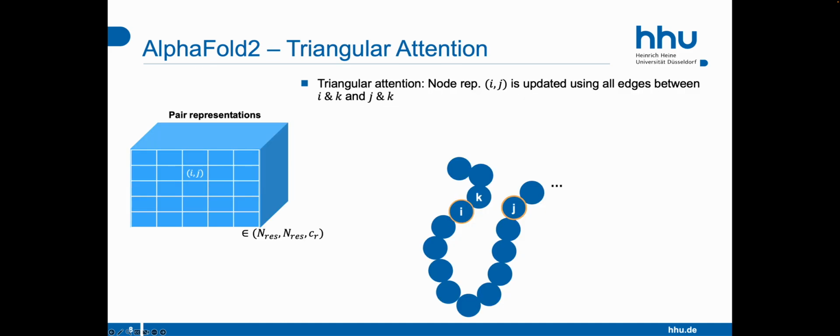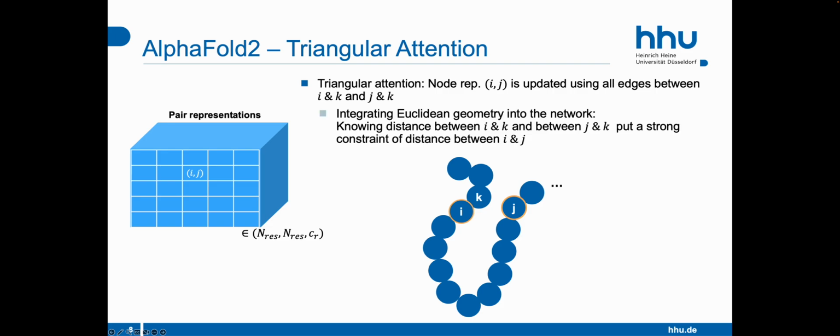We're now going to try to get an intuition for why we do triangular attention when updating pair representations. Let's assume we want to update the node representation between some amino acid I and some amino acid J. What we really want to integrate is the information about how those two amino acids interact and how far these are from each other. So to update the representation between amino acid I and amino acid J, we use information of the representations between amino acid I and amino acid K, and between amino acid J and the same amino acid K.